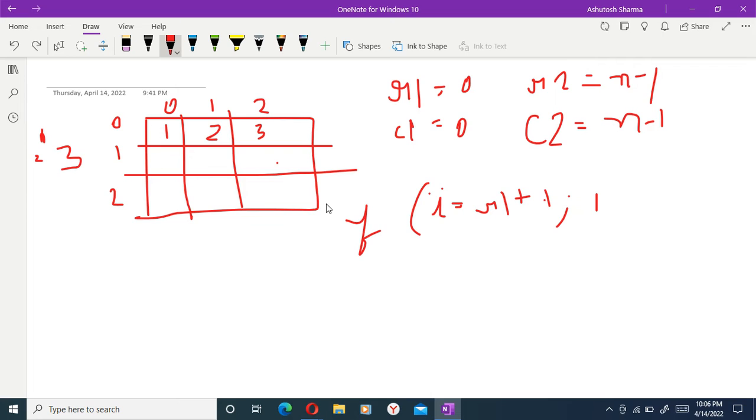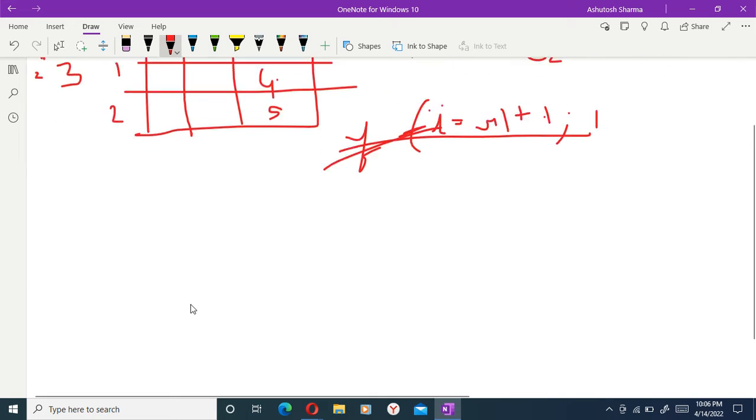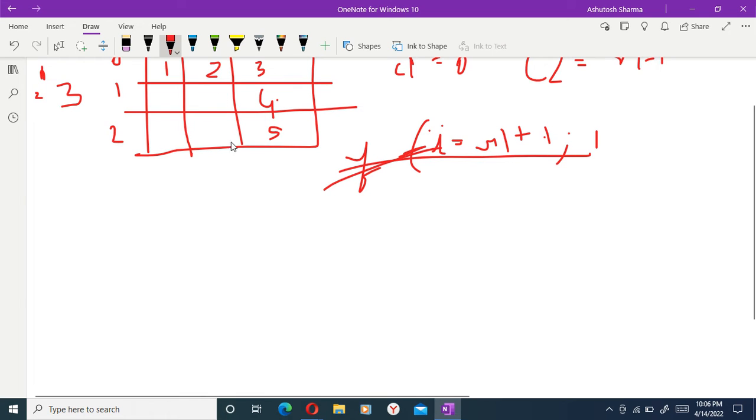Now let's get on to how we are going to fill this part, right? So 4 and 5 have also been filled up. So let me just fill this up. 4 and 5, this is also filled up. I'll just erase this part. The eraser is not working for some reason, but let's just continue right here. So this 4 and 5 has been filled.